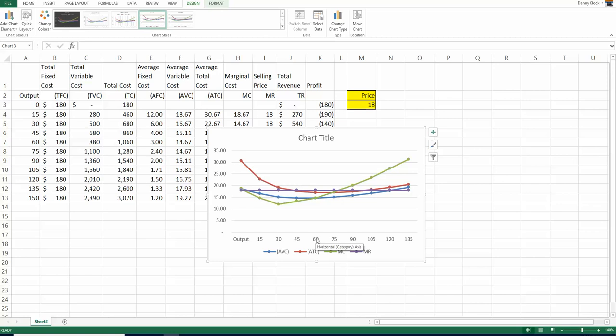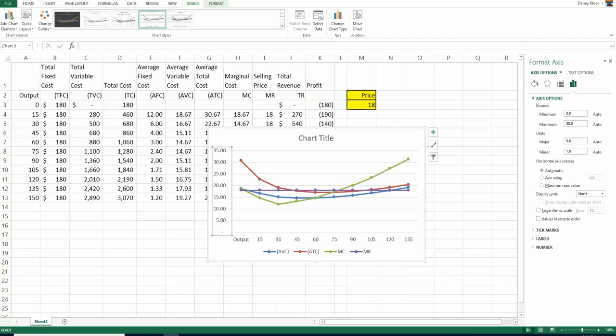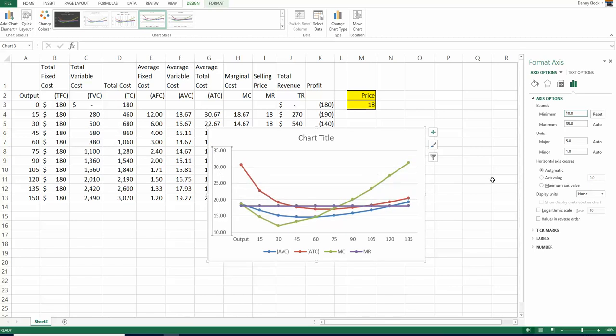And then what else am I doing here? I want to change my scaling, because it'll just make it look better. I'm going to start my Y scaling here at 10, so I'm just going to double click anywhere in this scaling area. It pops up on the right, minimum is 10. Fine, boom, that looks good. And I can just X out of this thing in the corner because I don't need to see it anymore.